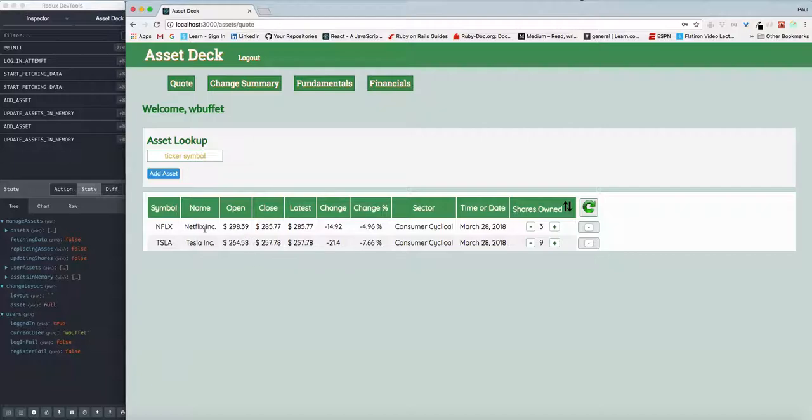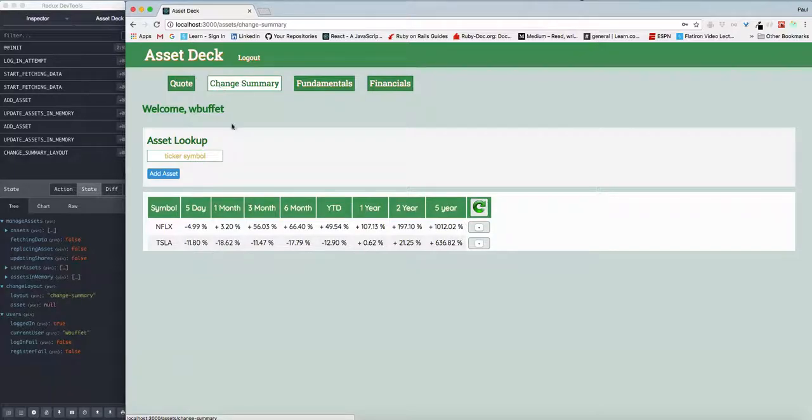Now these stocks here were already saved for this user, and they were loaded from the Rails API backend and also from an external API to get all of our price data and metrics. So I have different layout tabs up here.